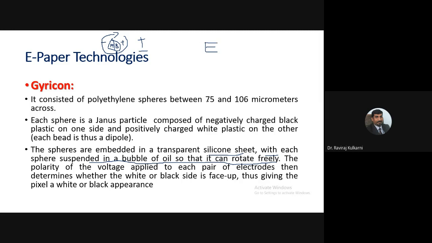So what will the display look like if I apply negative voltage on this side and positive voltage on the back side? What can I see? Tell me whether it is white or black, the E, whatever I have written. Just think it over. I have applied negative charge on the front side.